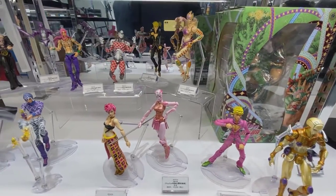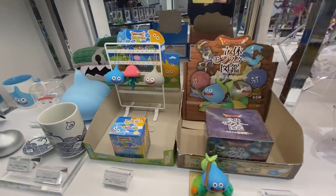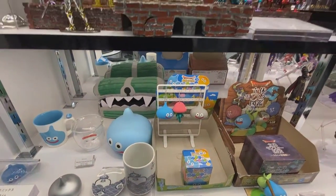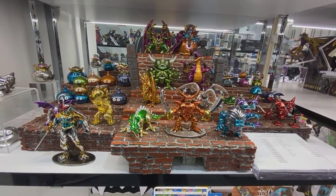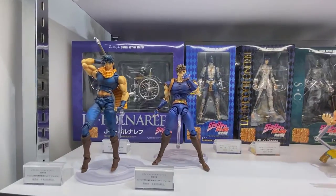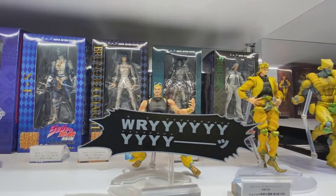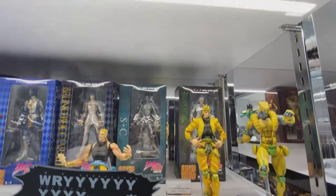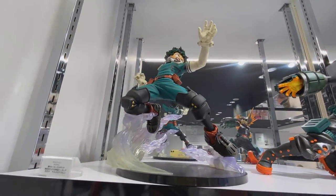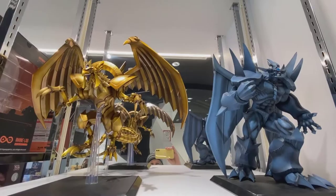So this shop itself — Sutang Hobby — the physical shop only just recently opened. It's nice, it's clean, it's a bit sterile, but you can come in and see everything open in front of you. You know exactly what you're getting. Obviously you can't touch. The prices are pretty much retail. Being able to come in and see how well you can pose these things and what they look like outside of the box is good. Japanese manufacturers are still doing the plastic window box, which is good for those of you in the States — Hasbro is moving towards windowless boxes, which I'm not a fan of.